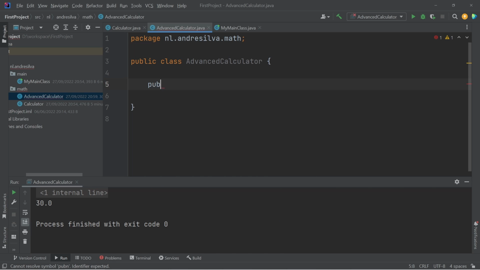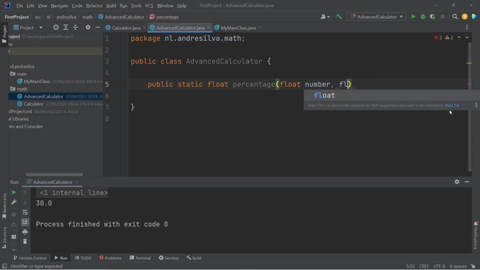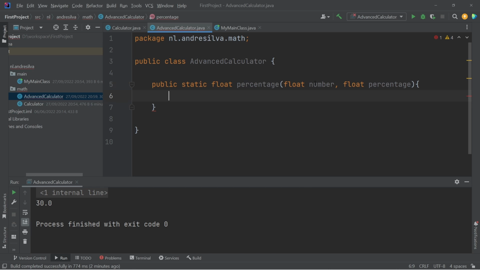So this is going to be a public static float, not integer in this case, because we are working with percentages and that can have a decimal digit, right? And this is going to be called percentage. So we receive the first number, so the idea is first you send the number that you want, and this is the percentage that you want to find out.